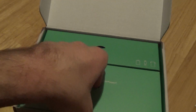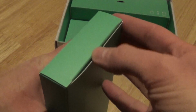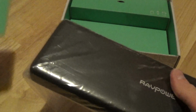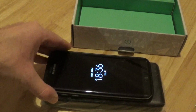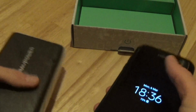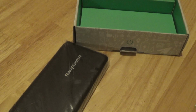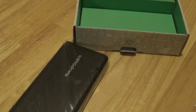So, let's have a look at the power block first. First things first, it's relatively weighty. It's not hugely heavy, but it's got a little bit of weight to it. How does this stack up in terms of size? If you look at my phone, it's actually bigger than my phone, and probably 2 or 3 times as thick, and it's certainly twice as heavy at least. So, not the end of the world in terms of size and weight, but it's definitely a sizable amount that you'd probably want to carry around in a backpack or something like that.